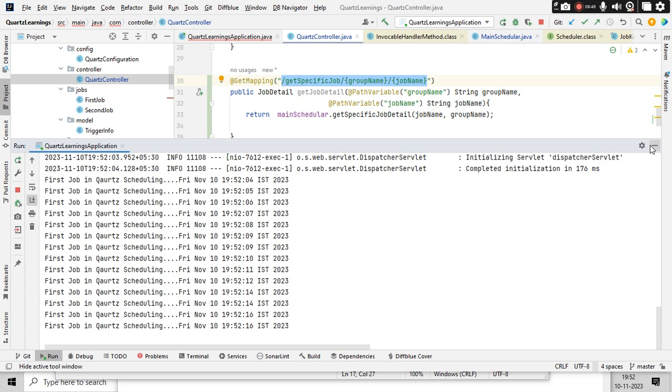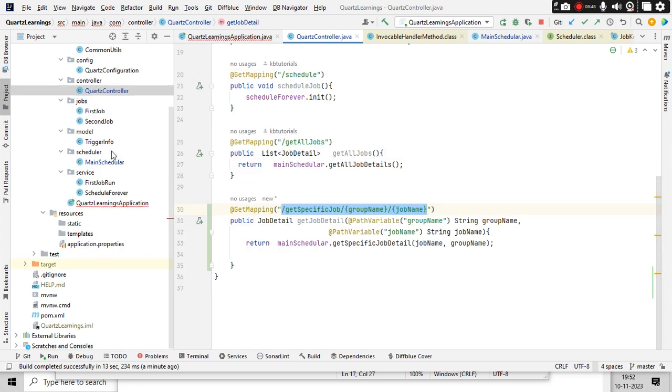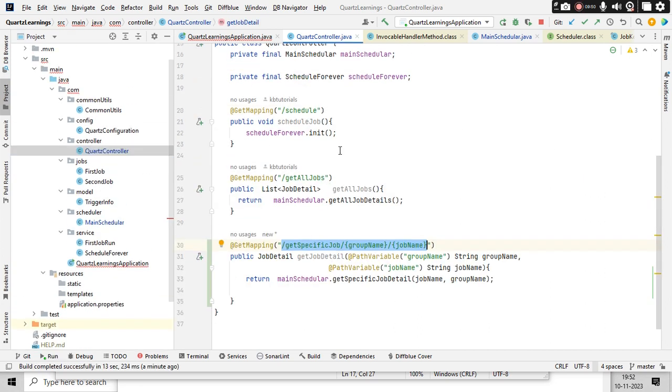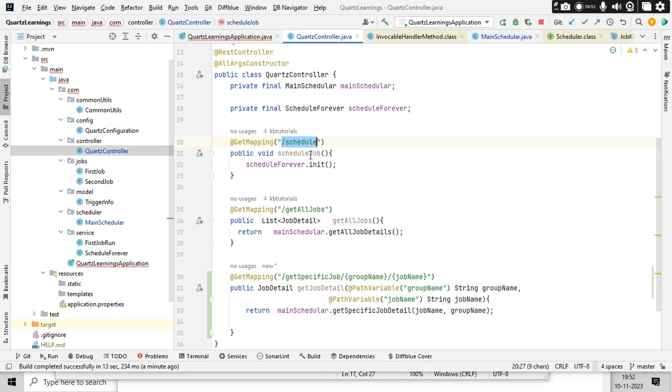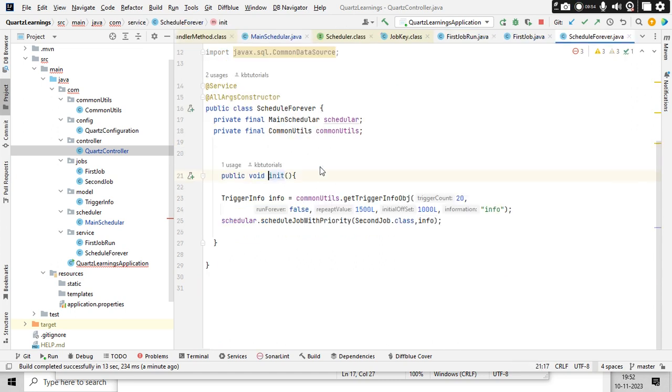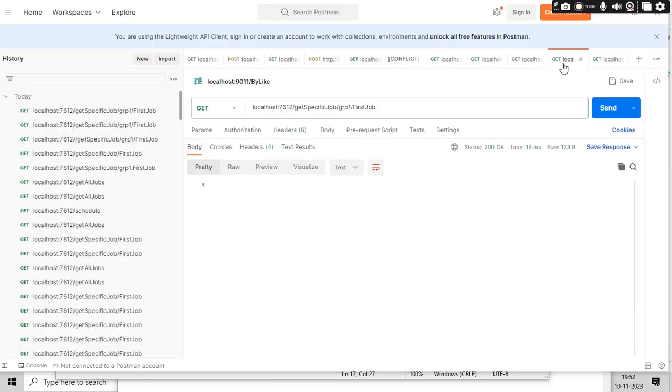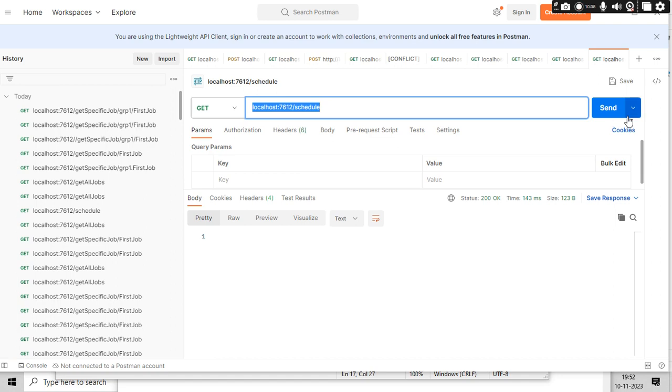Okay, cool. Now as I said, there is one more job I have. This job schedule is an endpoint. Here I am going to execute the job for 20 times, right? So the second job, class name is second. Let me start my schedule.